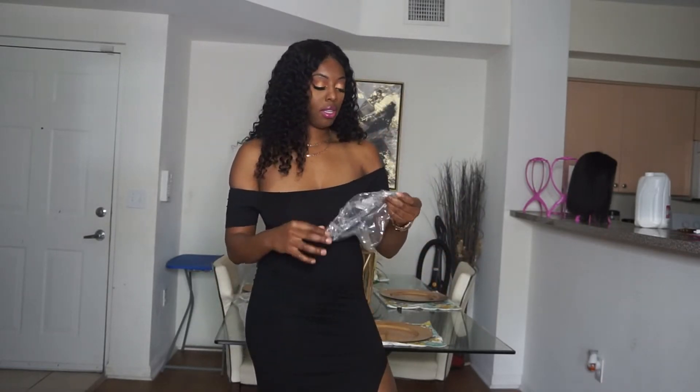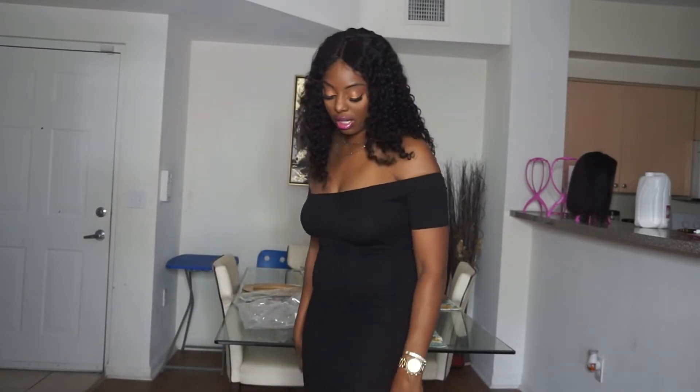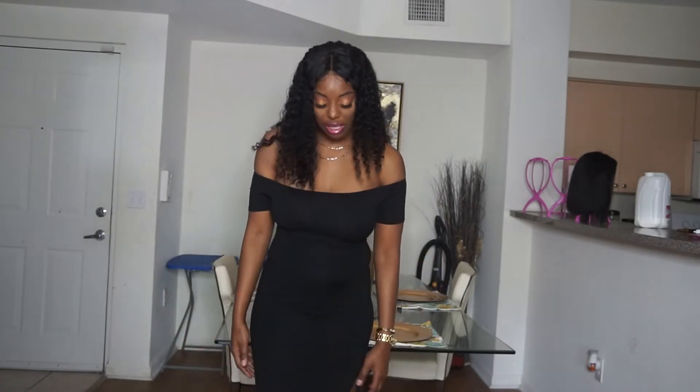I ordered another off-the-shoulder black dress. The difference with this one is it has a high split — very stretchy. This is cute for date night; you can throw a nice sandal or some heels with this. It's called Light New, in a size medium. It was supposed to be like a maxi dress because on the model it came all the way down, but on me it's stopping at my shins since I'm about five-eight.